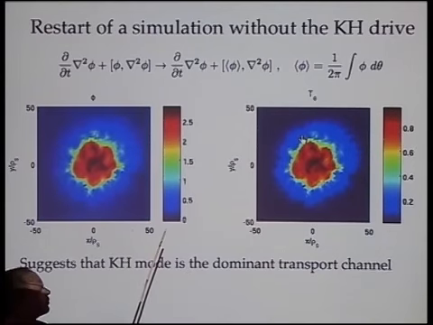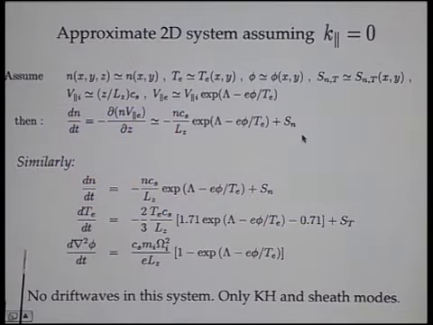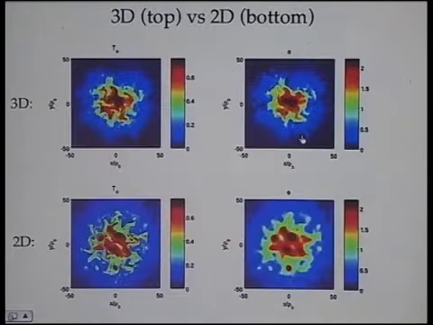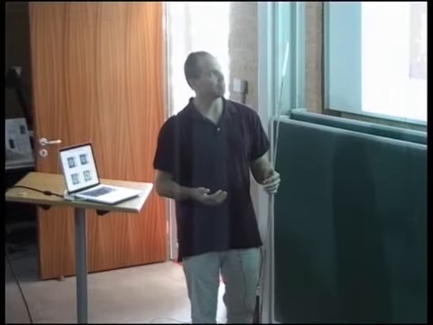So this led us to think that it was really the Kelvin-Helmholtz instability that was responsible for the transport. We had another way to test that. If you can ignore k-parallel, if you assume Kelvin-Helmholtz modes have no k-parallel, they don't like k-parallel, you average the system over the parallel direction, which is only approximate, but you can derive a system of 2D equations that have in them the sheath boundary conditions and all that stuff. And then, in that system, there are only two different kinds of instabilities: the Kelvin-Helmholtz instability, and a sheath-driven instability, which I haven't talked about because so far we haven't found any regime in which it's important.